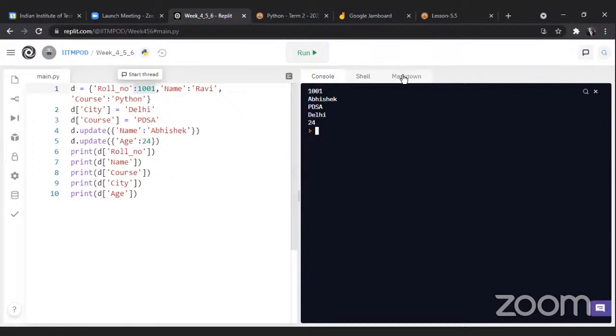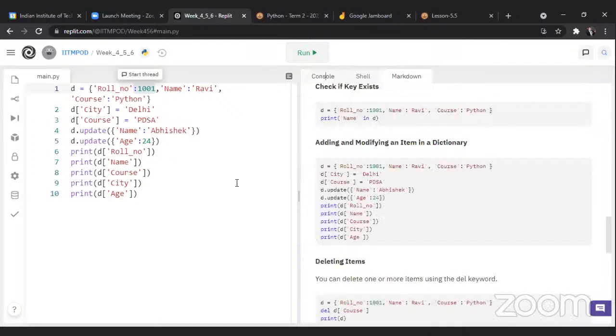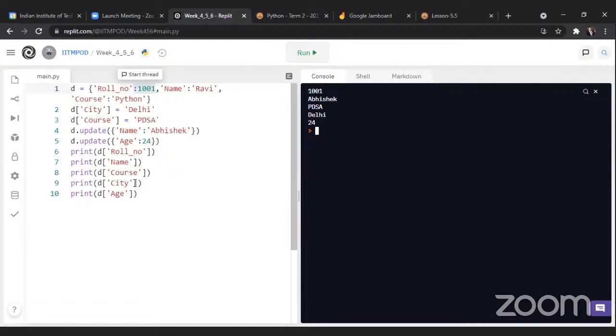So sir, update is used to override previous values and add new ones. Yes. If the key is not present in the dictionary, it will be created. Otherwise, it will be updated, overriding the value. Here in update, either we can directly pass a dictionary or we can pass a list of tuples, just a combination of two values.